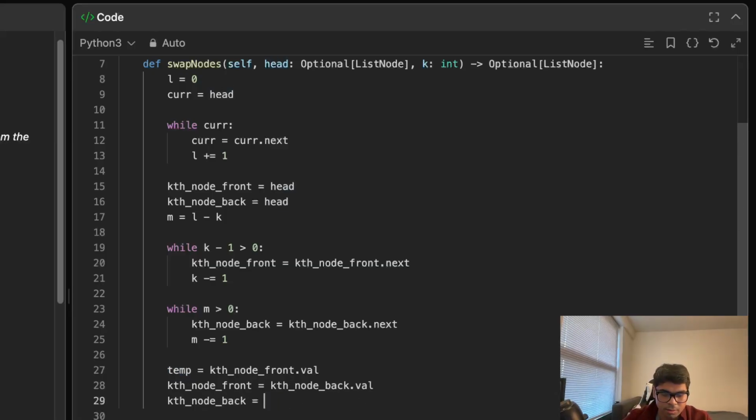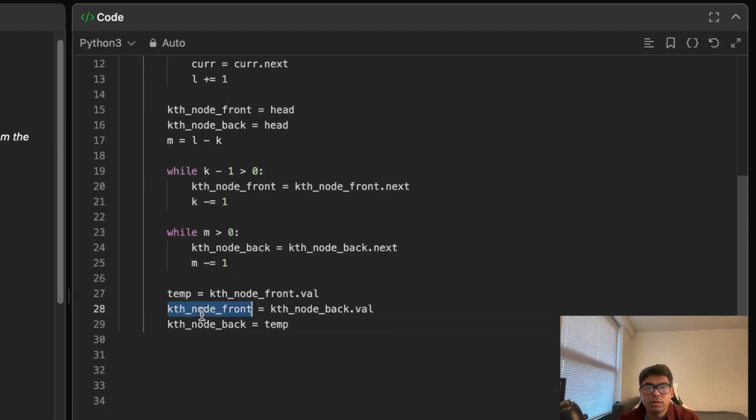All right, I said too many front to back, but I think this makes sense. So kth node front dot val, I forgot to do this, is coming from kth from back, and back's value is coming from front, that was stored in temp. All right, and then I can just finally return head.